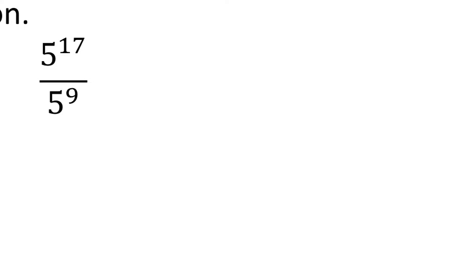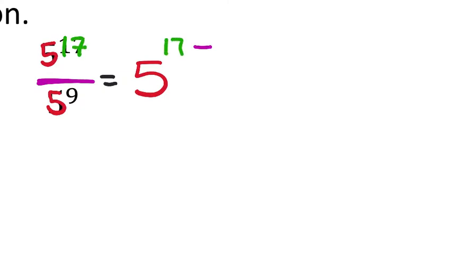So on this one, we have the same idea, right? We got the two same bases, 5 and 5. So we know we're gonna end up with base 5, but in this case, once again, we see division between the base 5s. And since we're dividing the bases, we will be subtracting the exponents, starting with the exponent from the numerator, which is 17. So I got 17 there, and then I got a 9 exponent in the denominator. So that's gotta come second, okay? So again, this will give us the same base, 5, but it's going to simplify that exponent, 17 minus 9, which comes out as 8. And again, this is as far as we need to go on this.